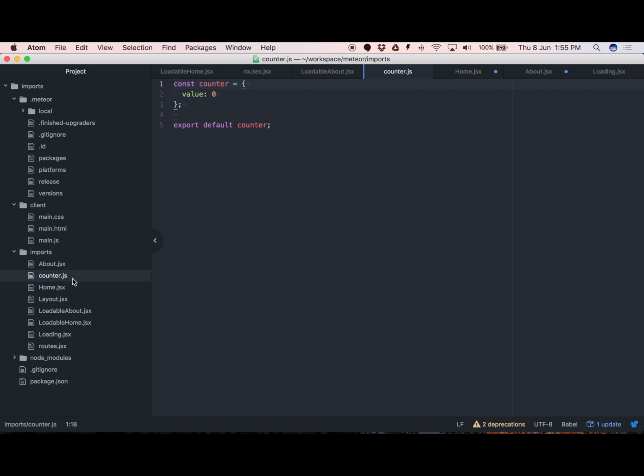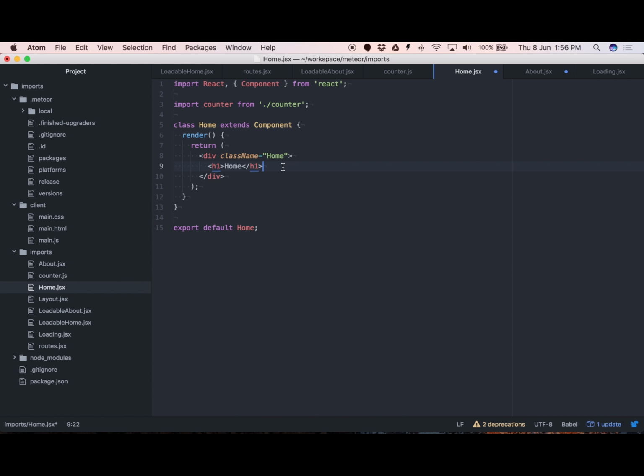And what I want to do here is increment this counter on button click, so let's add some button here, and we'll add some event handler here, this.increment.